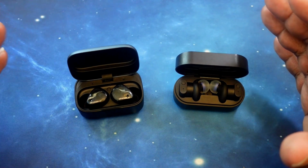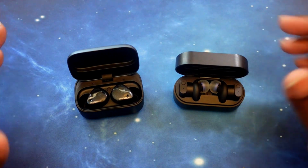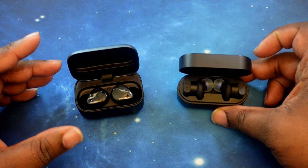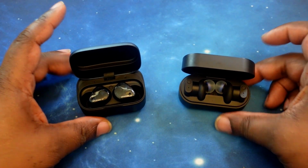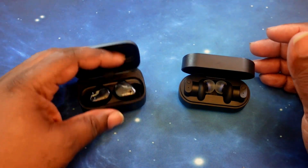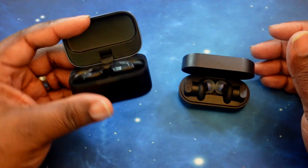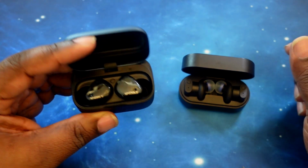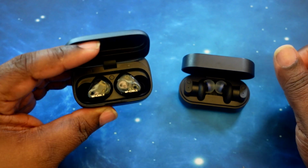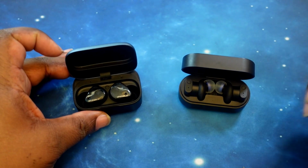So if I had to choose, I would go with the three ANCs in this one because of the sound that I get out of them. In a pinch, I would definitely have these guys in my bag. They would definitely be in my bag if I'm traveling, and I would definitely have these guys in my rotation for sure.